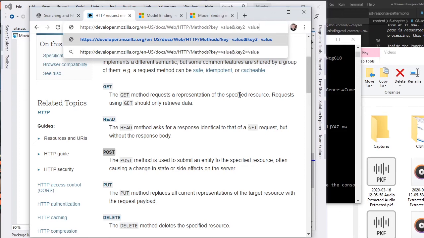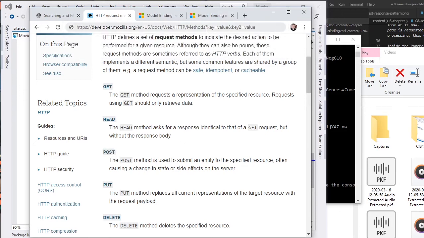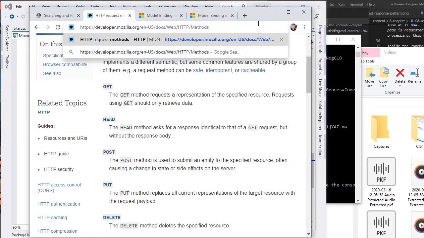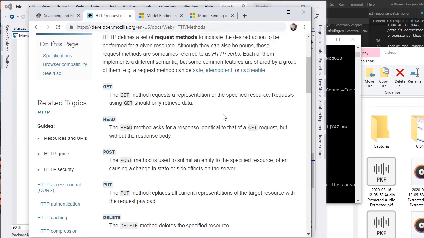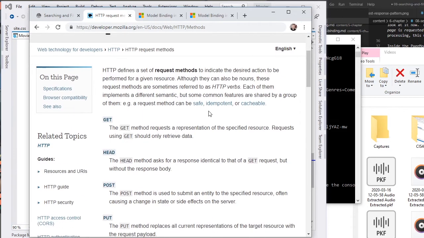And we've seen that. If we submit it with a post request, instead of appending that here, it actually gets concatenated into the body of the request. So the request body becomes that form. That is serialized again there, but it uses form encoding. So it's a slightly different encoding. It actually looks very, very similar, but it is slightly different. So we can actually submit a form either way.